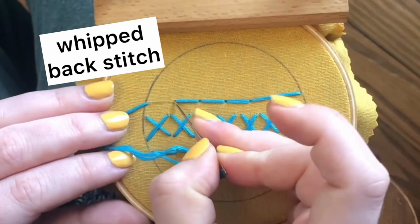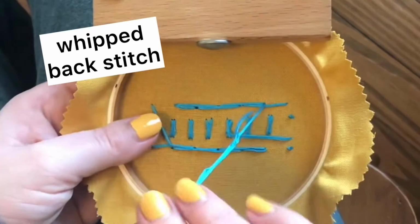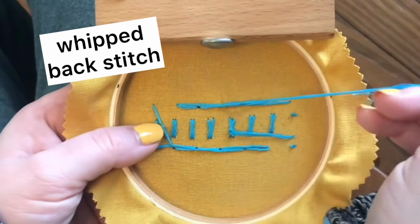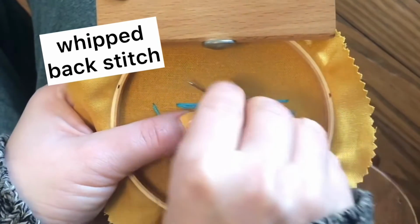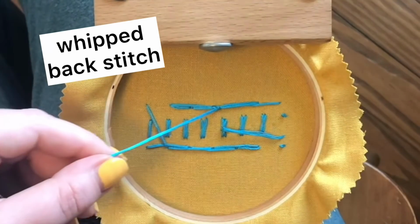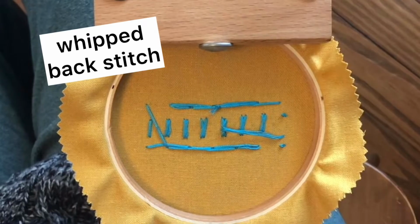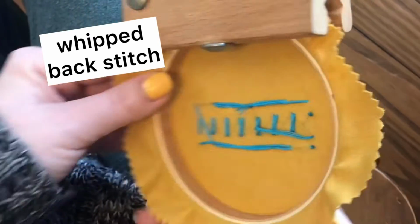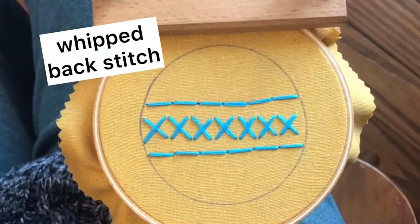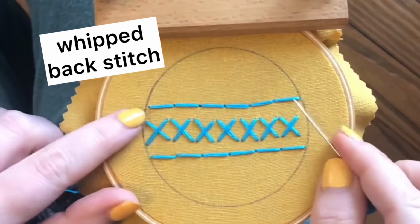So if you need to see that again, go ahead and look up. You can see my back is already starting to look pretty messy. Nobody's ever gonna look at the back. Don't worry about what that looks like. Now, that looks the same as our normal back stitch, but to make it look interesting, you can start from either side.